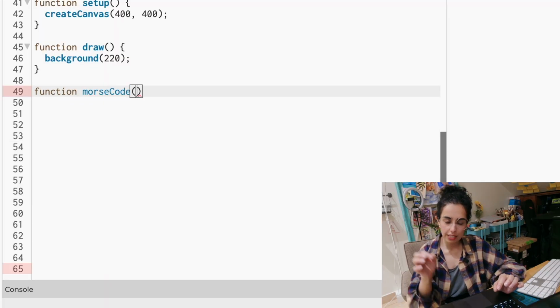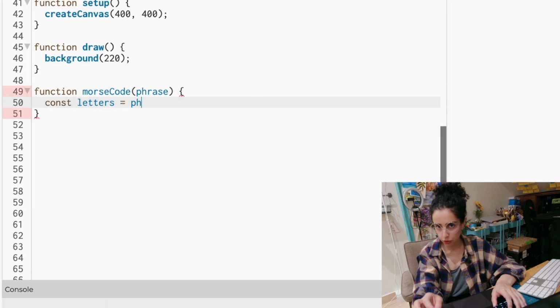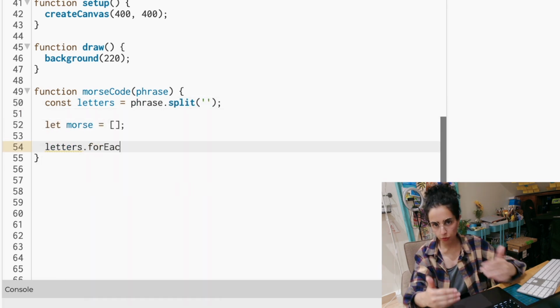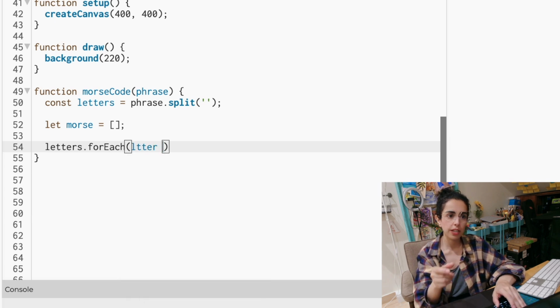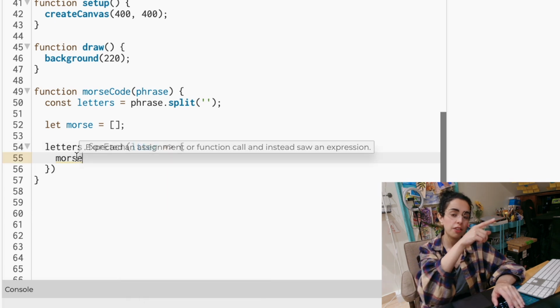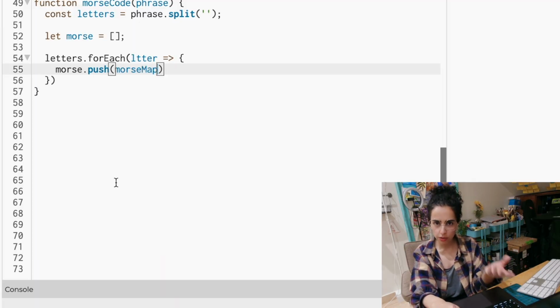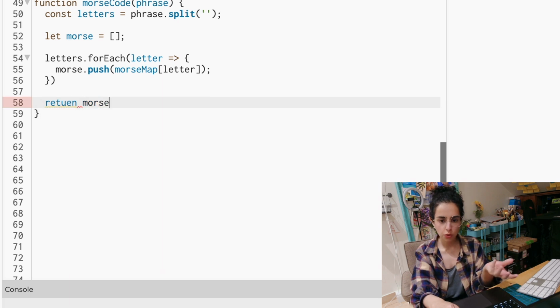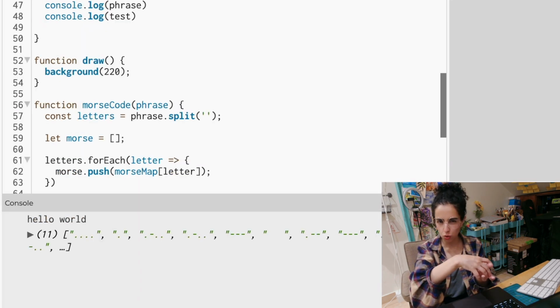And the way we're gonna do that is I have to first split the string into individual letters. And after that, I have to iterate over it. And for each letter, we're gonna call that code. When I say code, I mean Morse code. We're gonna call that code to get it, and then I actually need to have a variable to push into, which I'm gonna use later on.